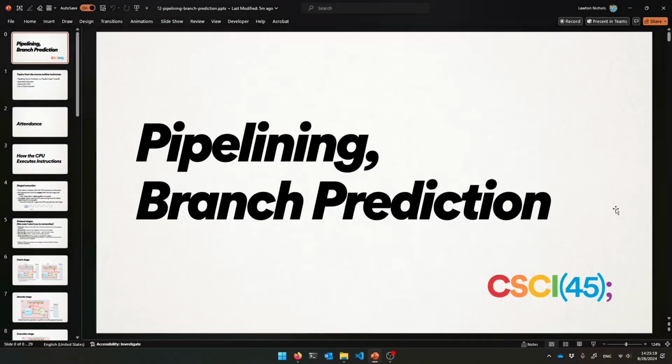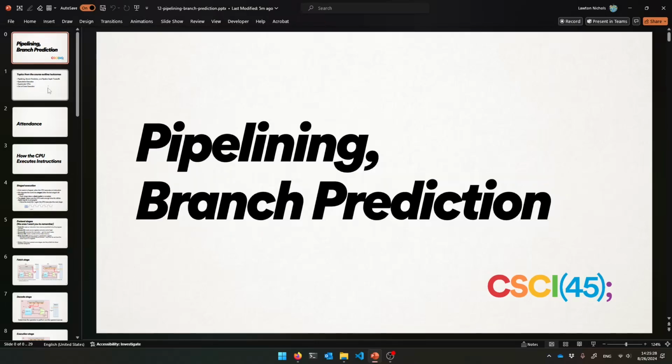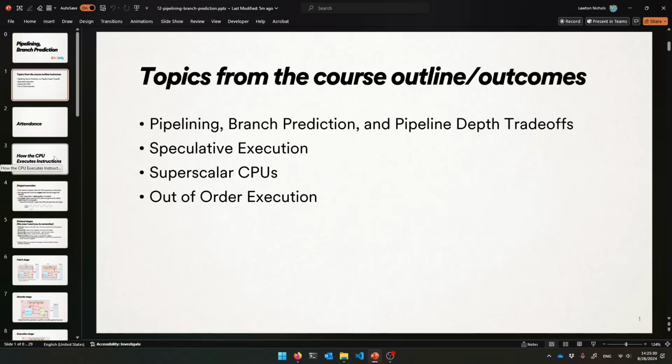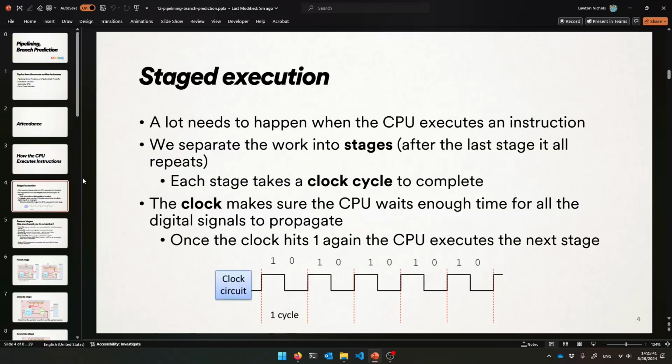Alright, hello friends. Let's talk a little bit more about how CPUs, specifically modern day CPUs, like to work. They have some cool things, and we will learn about them. So let's learn how in the world our CPU executes the instructions that we give it. We say, I want you to add these two registers into this register. What really goes on? We talked a little bit about it at a very high level.